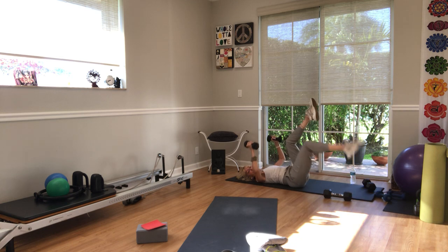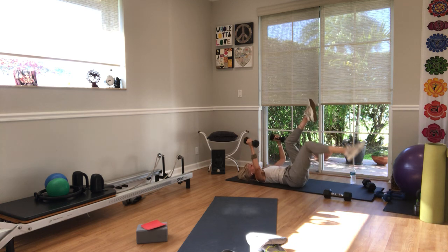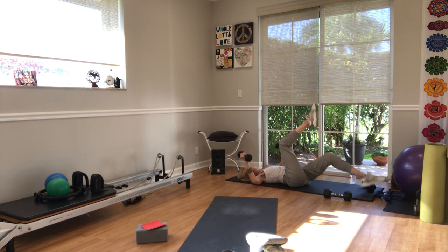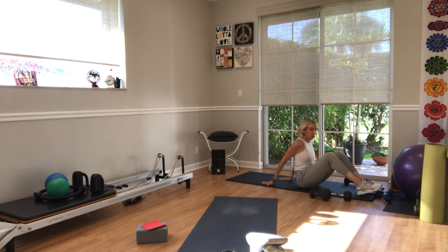Ooh. I have a feeling the chest is going to feel these tomorrow, you guys. You can text me anytime you want. Five seconds, 4, 3, 2, don't stop yet, and 1. Put the weights down. Sit up for a second. Take your arms behind you. Open up and stretch.